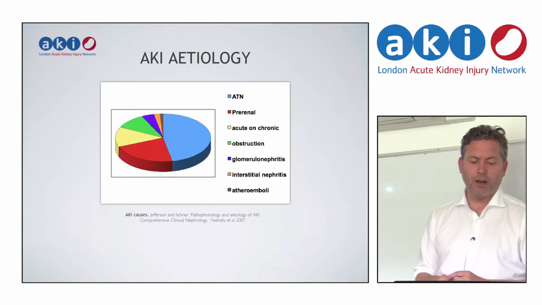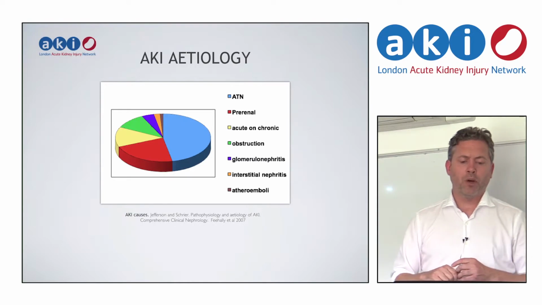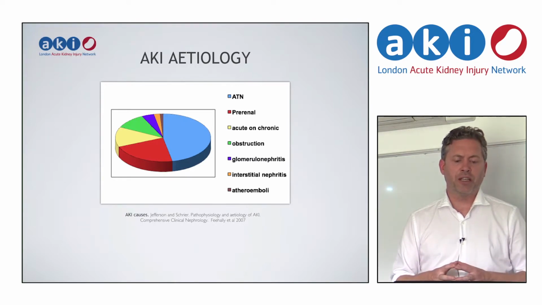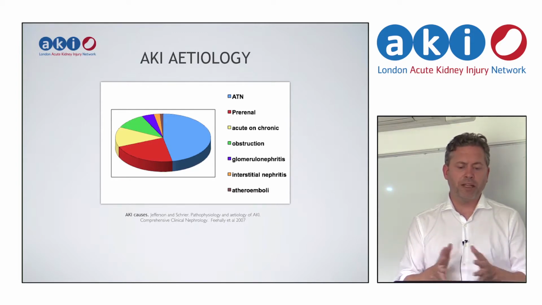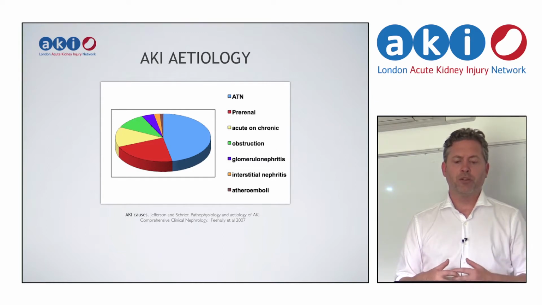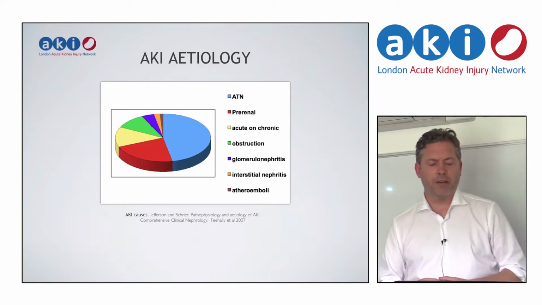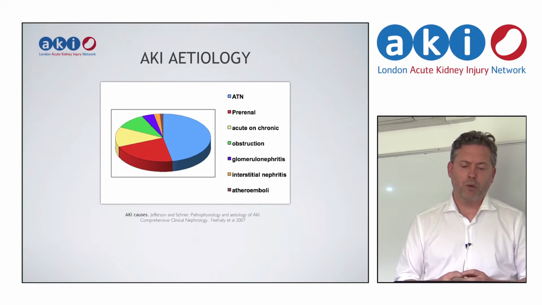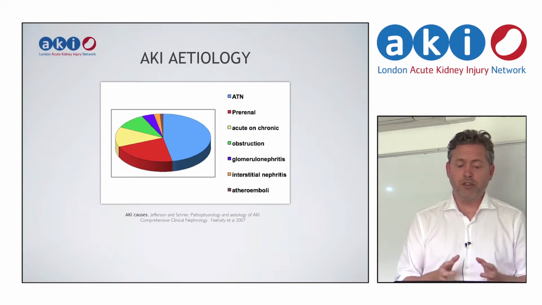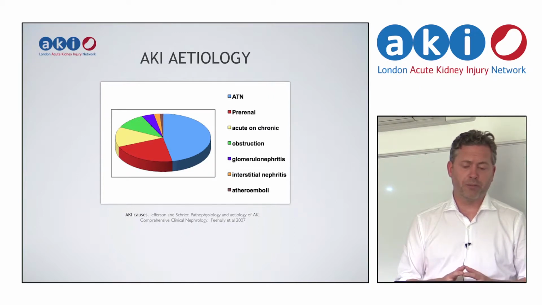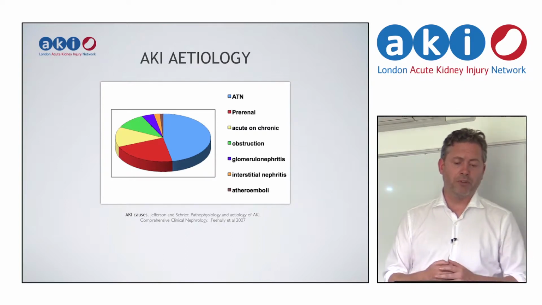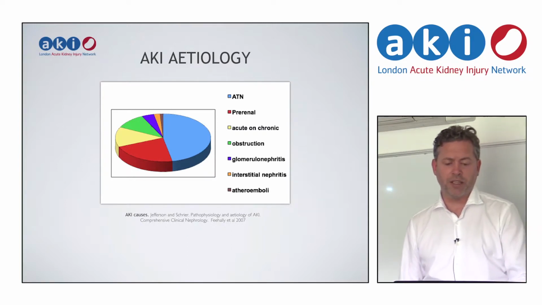What are the causes of AKI? Well, 3/4 of this is acute tubular injury or pre-renal causes, and in many cases these exist in a continuum. So we have our states of hypoperfusion, sepsis, volume depletion, cardiac failure, hepatic failure. We have acute tubular injury due to these processes or sepsis, and then we have direct tubular nephrotoxicity from drugs and other toxins. A significant and probably rising component of this is acute on chronic kidney disease.